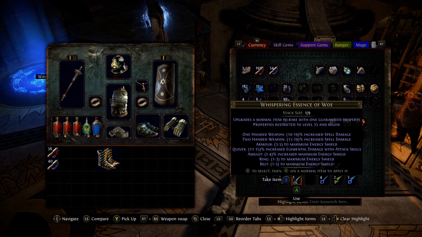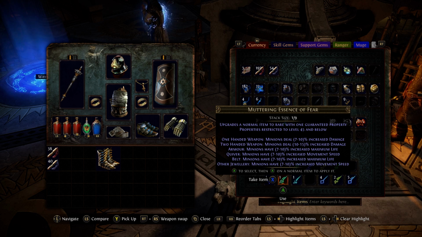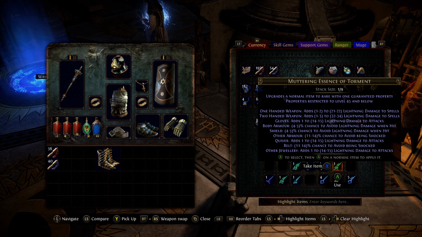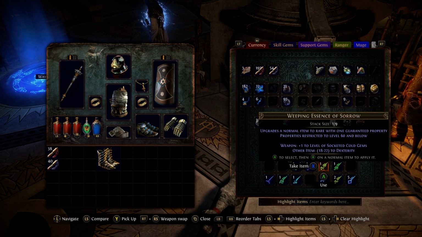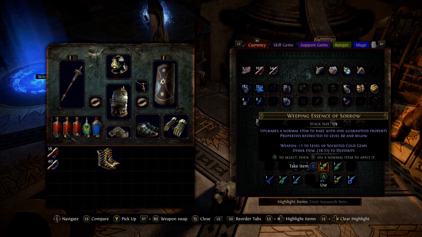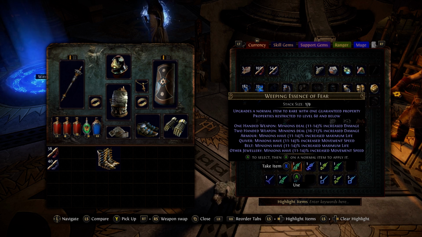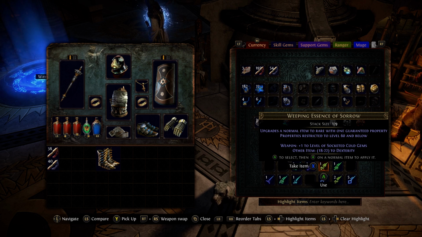Armor. Level 45 and below. That might work. Minions have increased maximum life. Chance to avoid being shocked. Dexterity. Oh, dexterity is not the end of the world, I suppose. Maximum life. Plus one to level of socketed gold gems, which I'm not using.